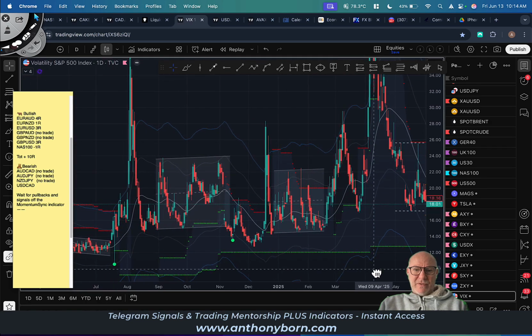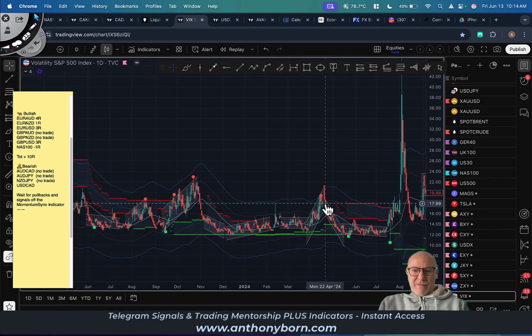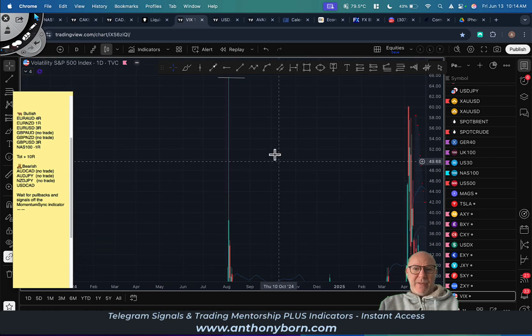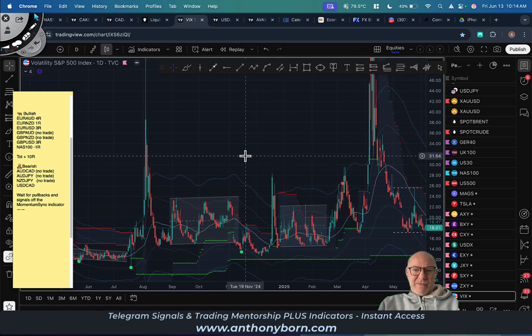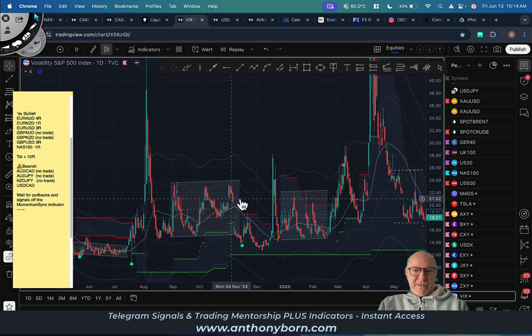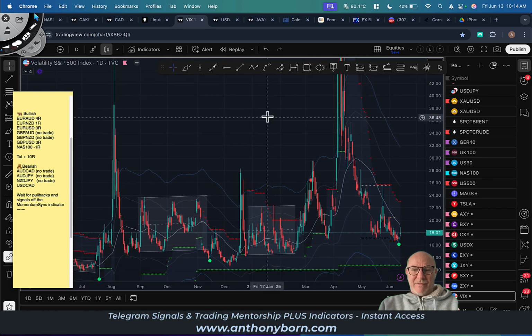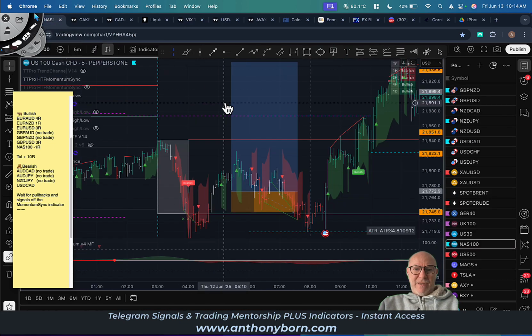Look at this volatility, and prior to this, the volatility range on the VIX was really tight. Zero interest rates, okay? 0% interest rates, right? Bank of Japan rate rise happens there. All right, I've explained this numerous times, and then look at this volatility. That's what we're up against. So we've had to come up with a system to be able to handle the volatility. It pumps, it dumps, it pumps, it dumps, it pumps, it dumps. I mean, it's just relentless. Okay, Trump with his rhetoric is causing havoc in the markets, and we have a solution.